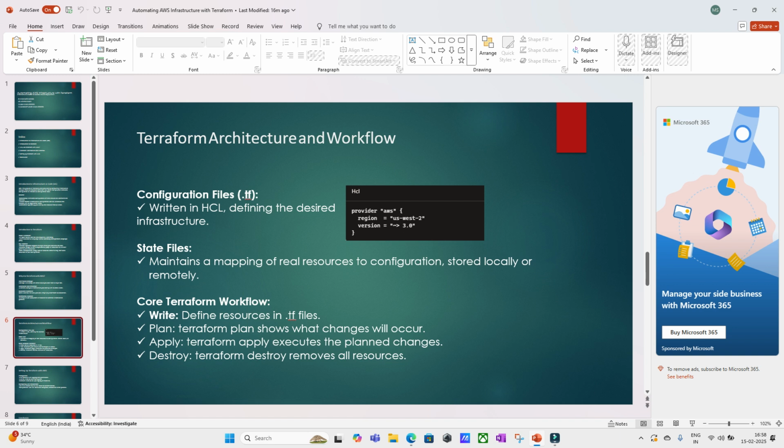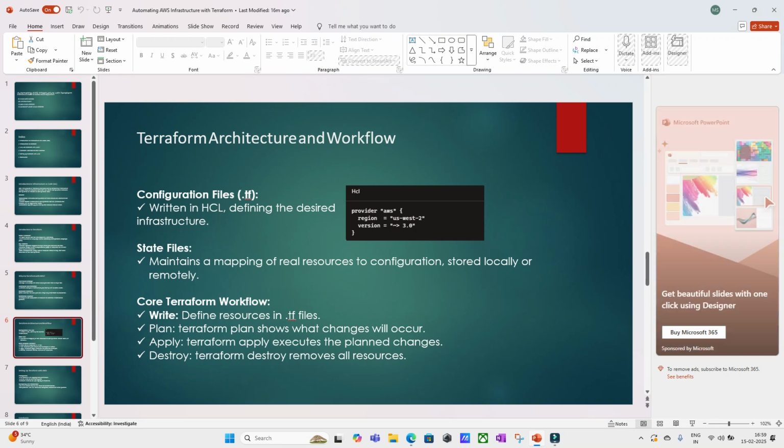About the Terraform workflow: basically the workflow is the steps that we follow in order to deploy the resources. It has mainly 4 commands. Here I have not included init, so Terraform init will be the first command. After that would be plan, then apply, and finally destroy. When we go for Terraform init, it will initialize the resources. It will make Terraform ready for the next deployments.